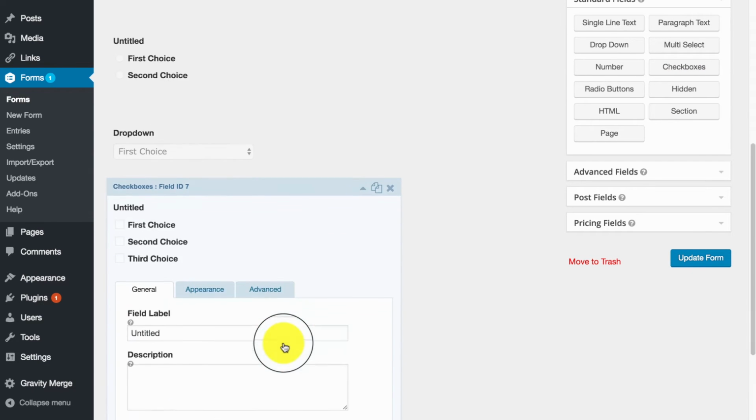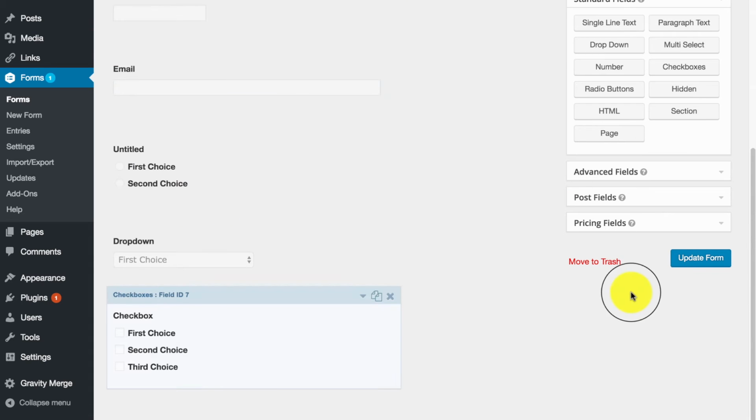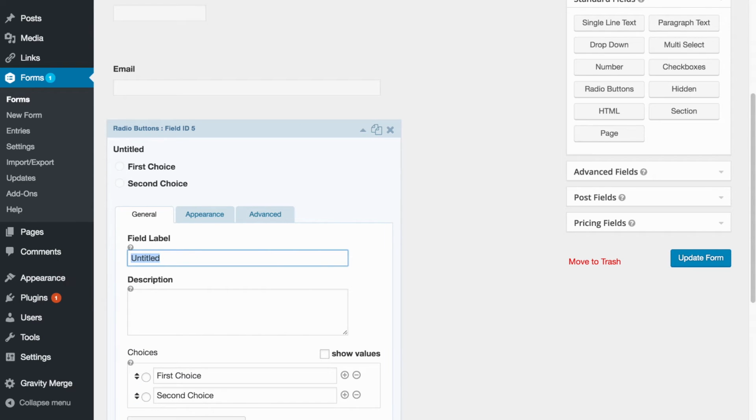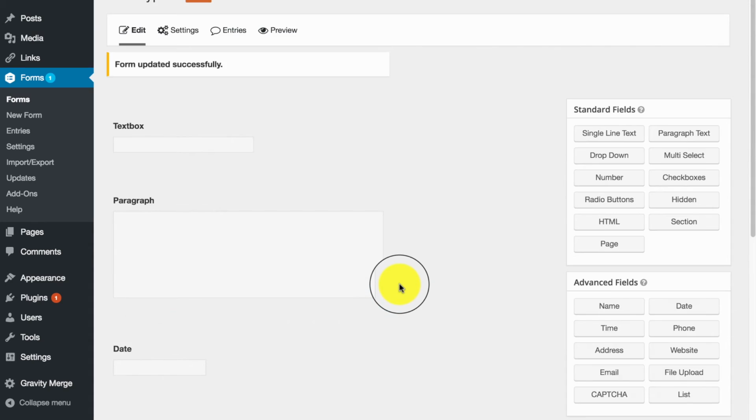So we got our option 1, option 2, and option 3. We'll call this a checkbox. Okay, let's save our form. Oh, I forgot to name our radio option, so let's name that radio button. And we're just going to update our form.